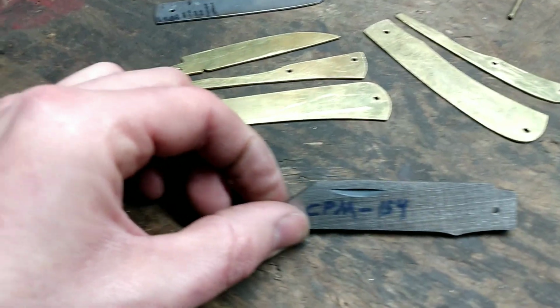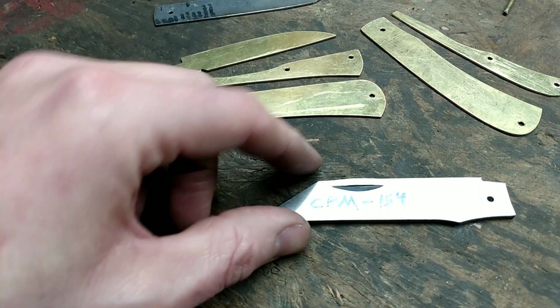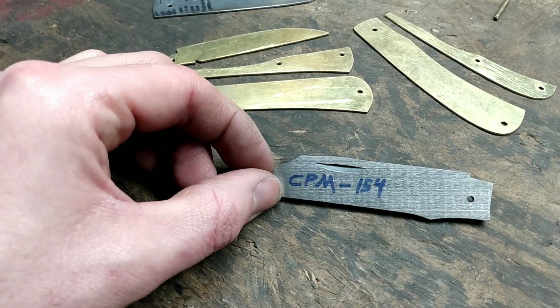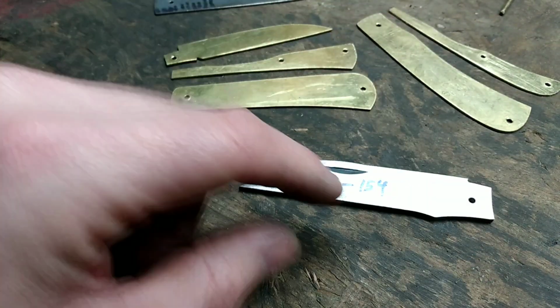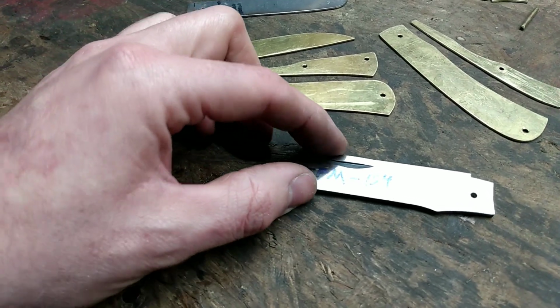That way I can punch in my nail nick, and I know that's going to be very close to the finished spine height. That keeps things on track with that. I punch that in, surface grind it, and then I drill my pivot hole there. That way everything stays square.